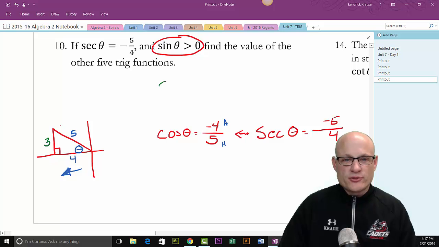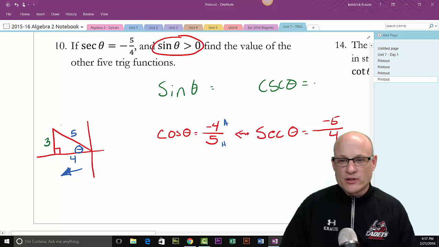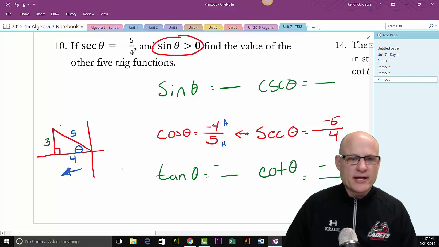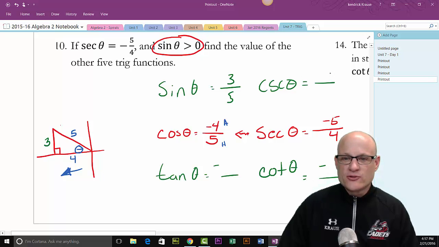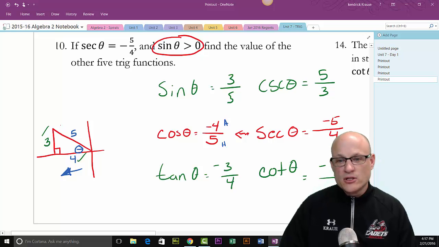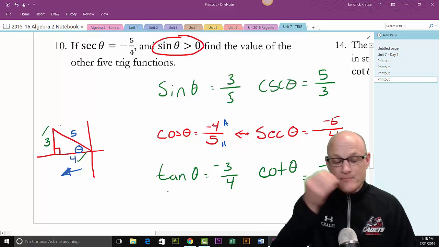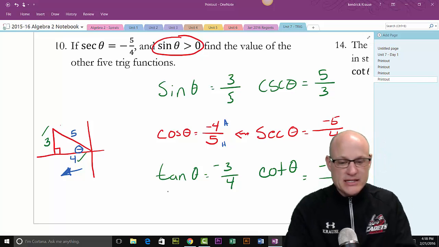All right, so I'm going to do sine of theta and cosecant theta. Those are the positive ones. And tangent of theta in this quadrant is negative, so I'm going to put it in there. And cotangent theta is also negative in there, so I'll put that in there. Sine is 3/5, and we know it's positive. So this is 5/3. Tangent is 3/4, but we know it's negative. We already got the negative there, 3/4 and 4/3. The big thing that most kids are going to forget are those signs. So really get those signs in there early and really start thinking about what those signs mean.